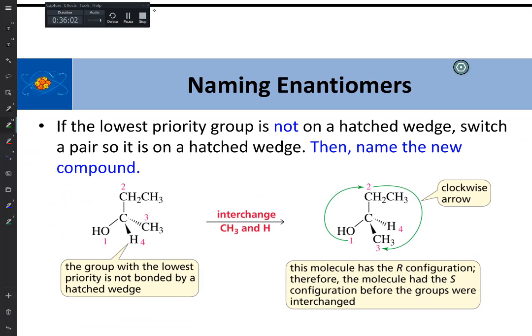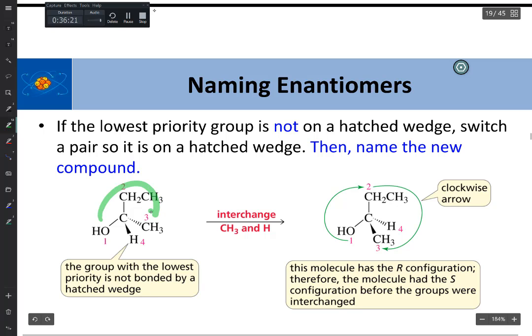But notice this one here, all right? This is one where the number 4 group is in the front. So when you draw the arrow, just ignore the number 4 group. And on your paper, you're just gonna draw something like this. Now that looks like it's going R, right? But here's the deal. This is the column of the steering wheel. It should be on the other side. If I take this and put it to the other side, you recognize that this arc is actually, in terms of our perspective, turning the other way.